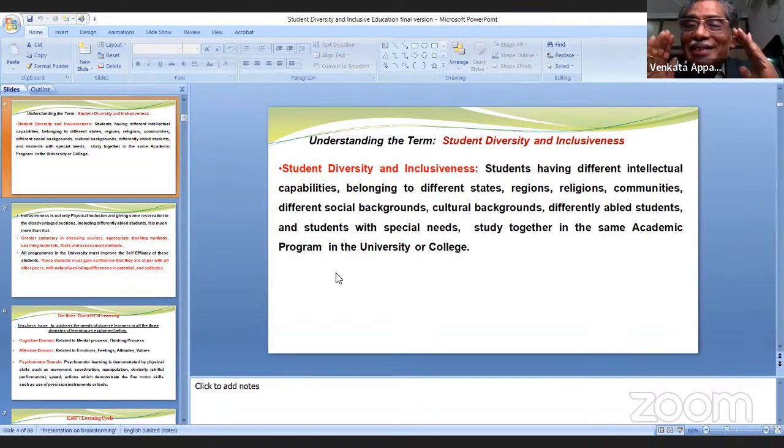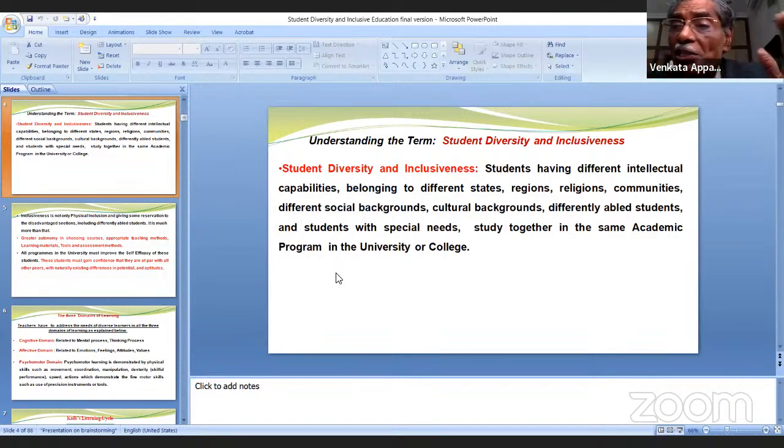Students having different intellectual capabilities, belonging to different states, religions, regions, communities, different social backgrounds, cultural backgrounds, differently abled students, and students with special needs all studied together in the same academic program in a university or a college. They studied together in the same classroom. That is the meaning of student diversity and inclusiveness.